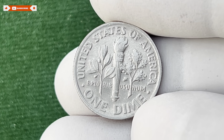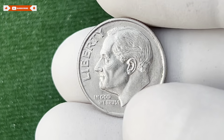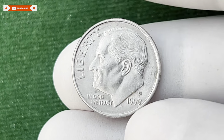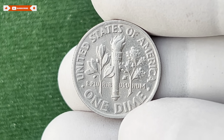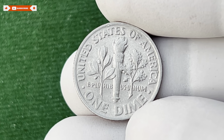When a coin has one of these rare errors, its value can skyrocket, and in some high-profile auctions, certain error dimes from this year have sold for prices ranging from $56,290 to as much as $146,550, turning what was once considered pocket change into a stunning treasure that can transform a collection.